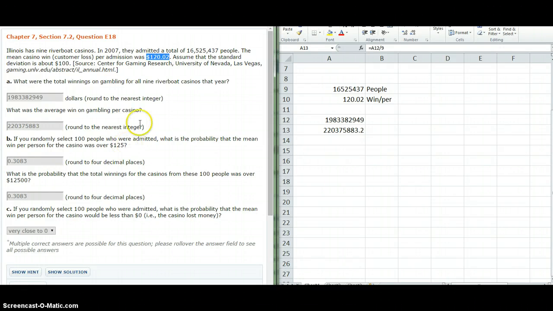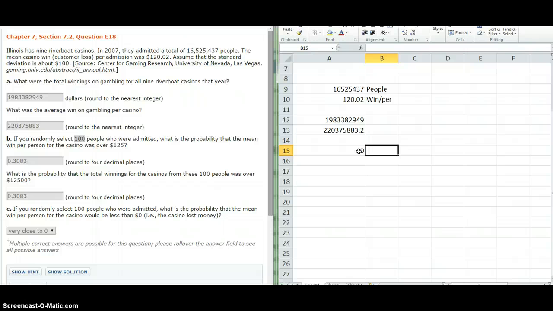And so we're given a formula in the book. We have standard deviation divided by the square root of n. So instead of using this 100 in our standard deviation formula, we're going to have to divide that based on the sample size. So our sample size here is 100. So n equals 100. The square root of that would be 10. So we're going to have to adjust this standard deviation by dividing by 10. In other words, instead of using 100, we're going to use 100 divided by 10, or in other words, 10.